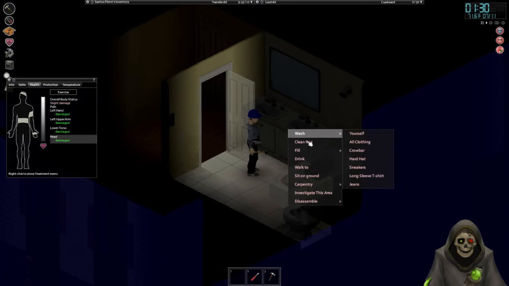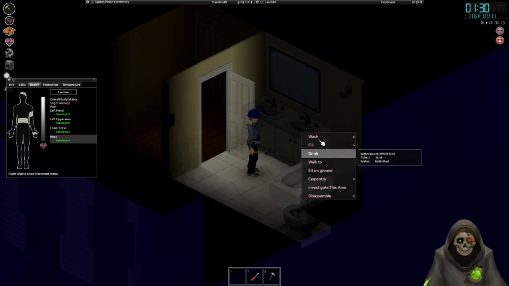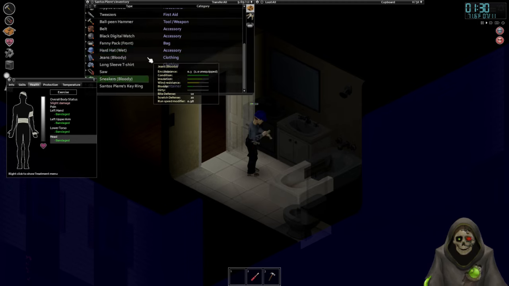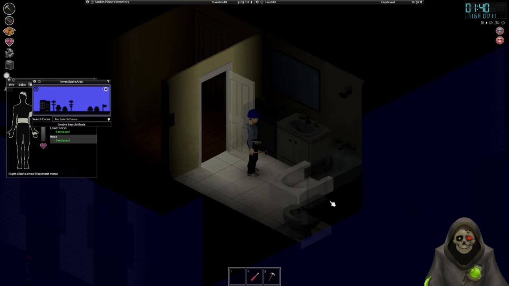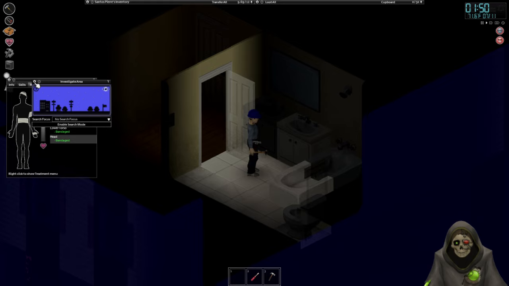Well, in that case, go ahead and clean the rags. I'm going to wash all my clothing. Does it make it wet? I would assume it does, right? Wait, why do I wash things that are already clean? Why does it keep prompting me to fill the bottle of water? Blah. I don't know what that really does.